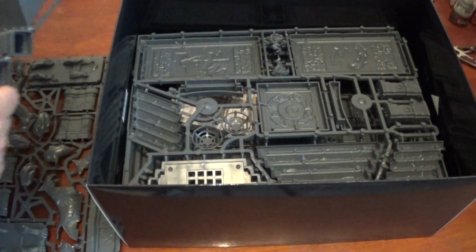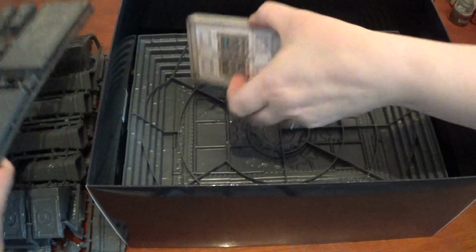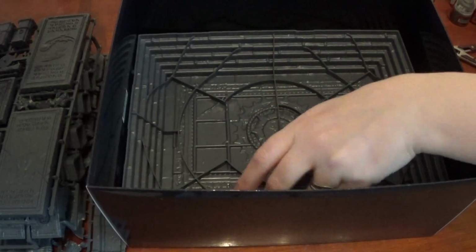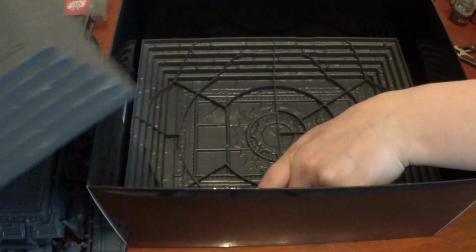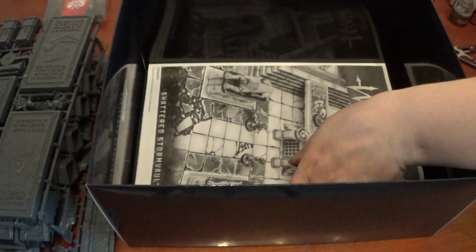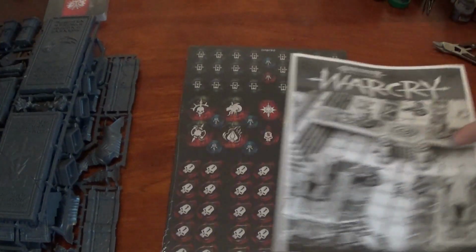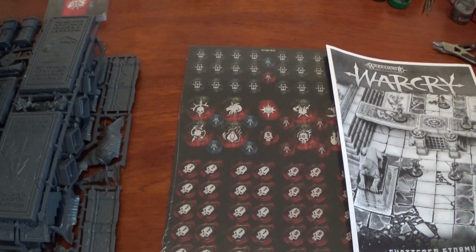We have this bit here. Some cards. We've got the DSs. Wow, that's bigger than I thought. I didn't expect it to be about half that size. I may have managed to fit these in the box. It's been designed that way.